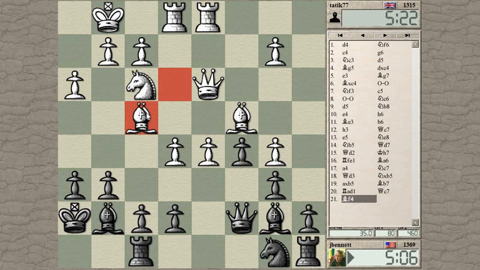But the bishop is loose there. It's not defended. So I could play f6. And if he takes, I take his bishop, he takes my bishop. I take the pawn. That comes out about even.